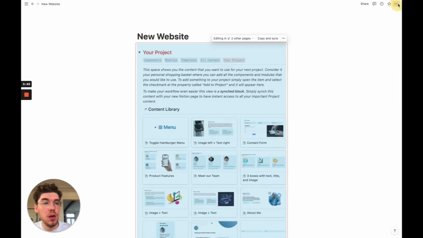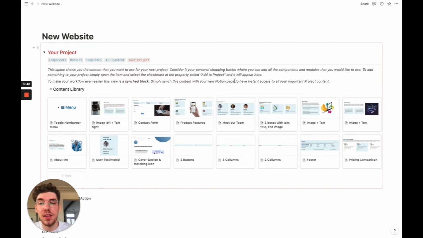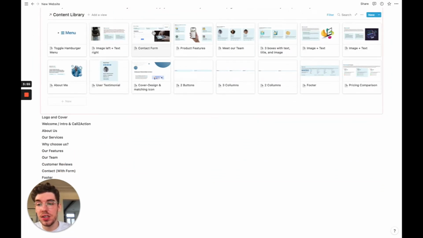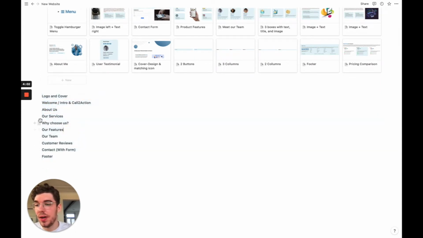Also, we will go to full width because this also makes things easier. In the next step, we're going to bring the content to the sections here. And this here is already the right order, but you can always swap stuff around if you think that's necessary.